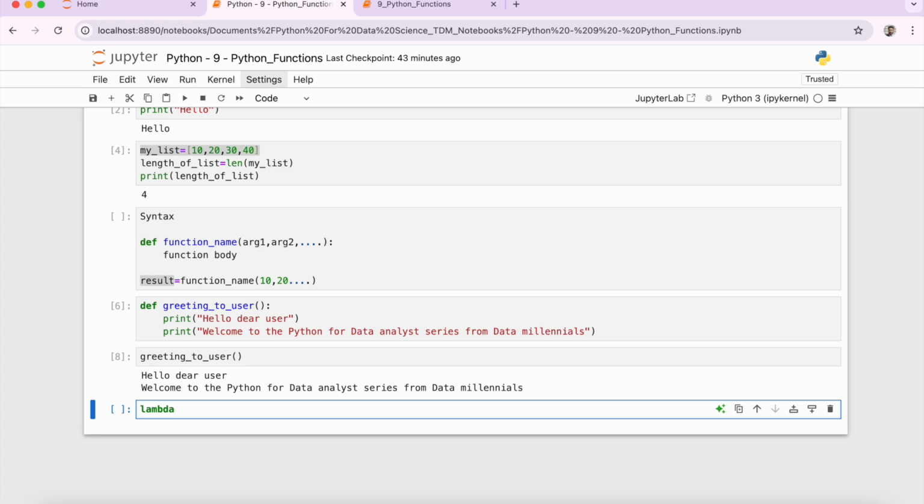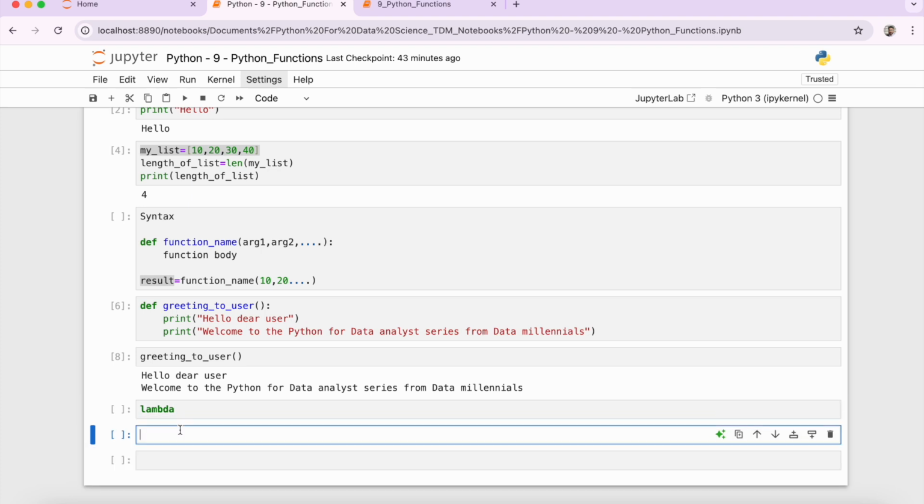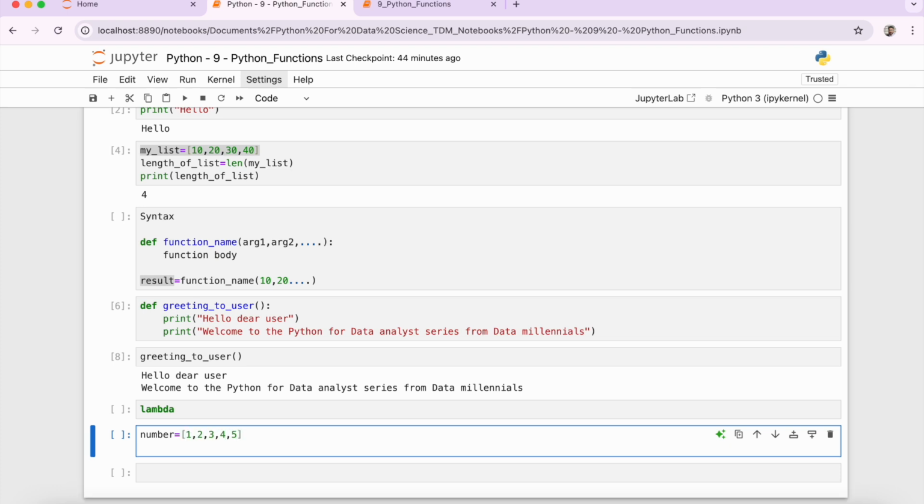Let's talk about an example of a lambda function that we can write over here. Consider a scenario where we need to get the square of the numbers present in a list. As we know that we'll get the square, and then we are not going to use that function anymore in our entire program, then we can use the lambda function. So what I'm going to do is create a list with numbers 1 2 3 4 and 5. Then I'm going to get the result in squared numbers, and in this I'm going to perform the lambda function.